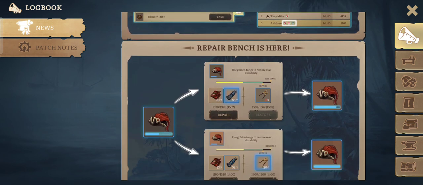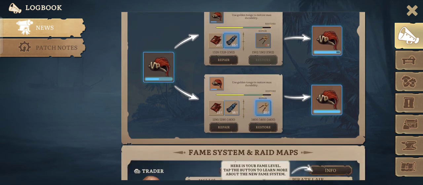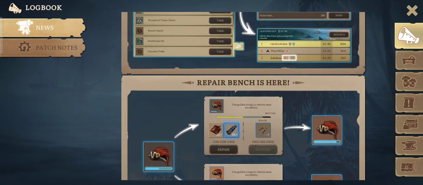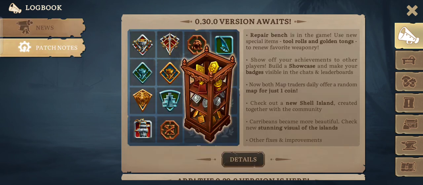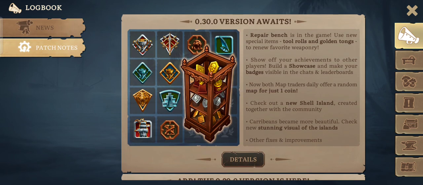Repair bench is here. So how does it work? We put the item we want to repair and we need some stuff. Yeah, the new items. We will see how this works when we build the repair table. And the patch notes I will give you.